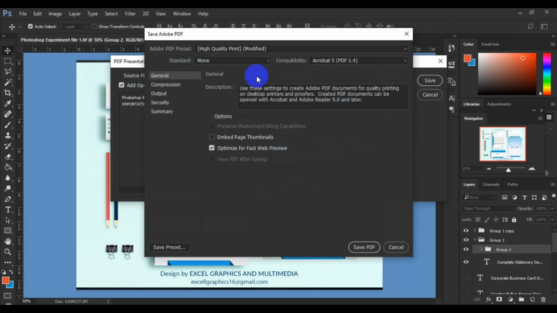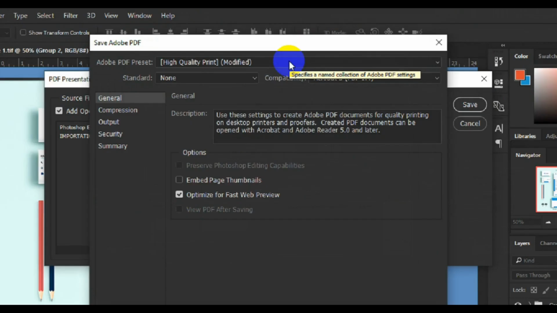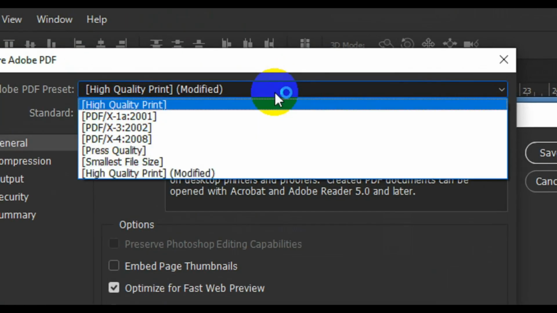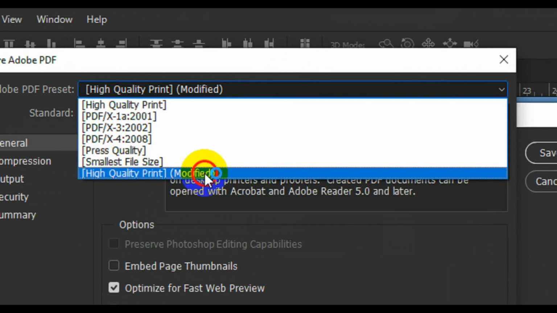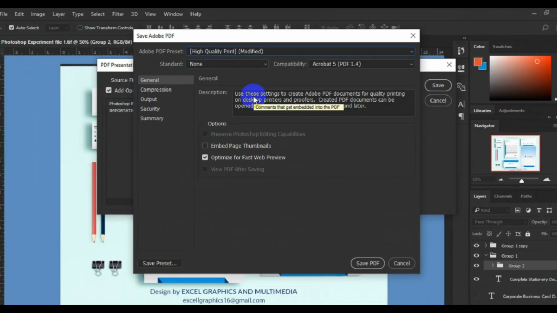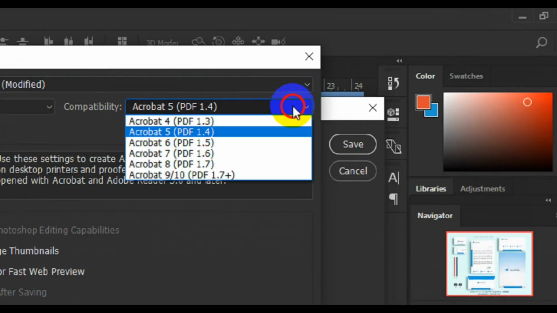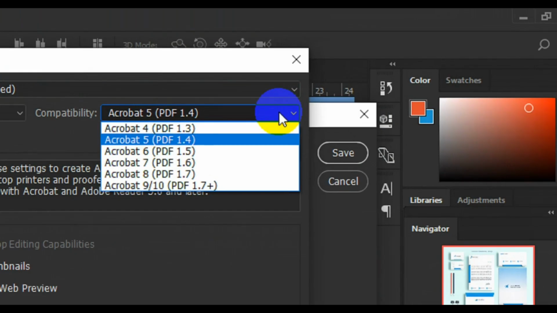All right, so from this point, you need to set up, make sure that this is on high quality print, and you come here, you choose the version of Adobe you want to use to open the PDF file. You can reduce it if you don't have the higher version of PDF 1.4.